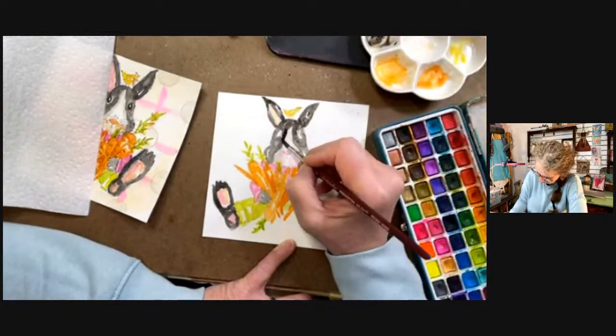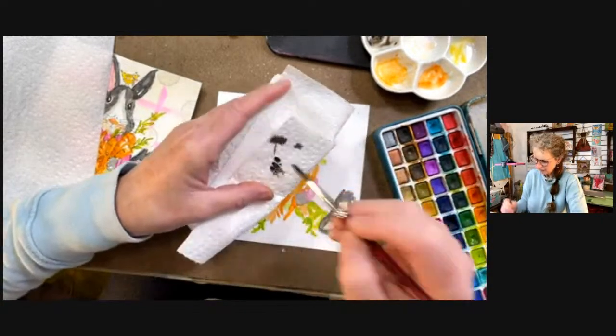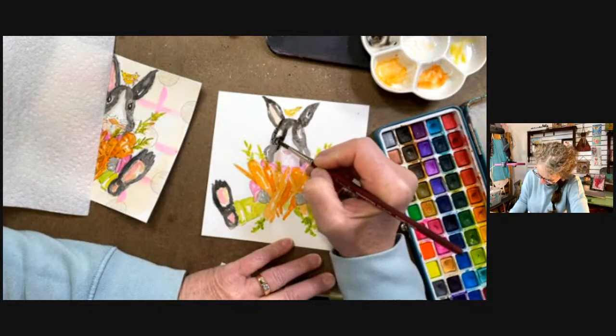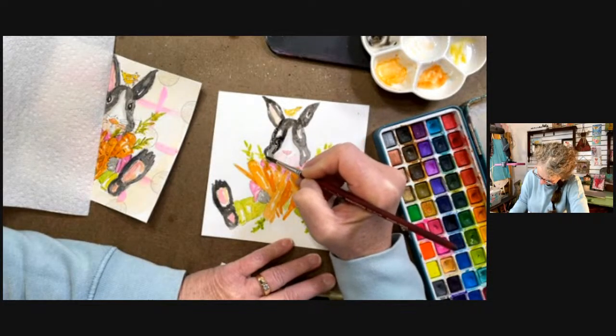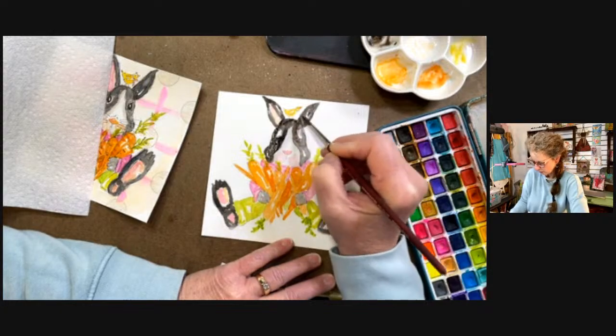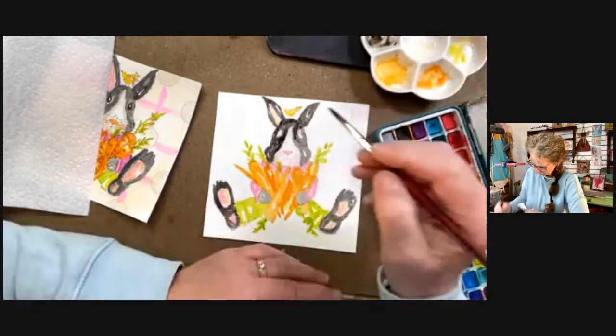Now we're going to come in here and add that next deepest color. I better tap this so I can control it and not get myself going too fast, too quick, and end up covering up. I work so hard to have those light spots, I don't want to cover them all up. Tap.